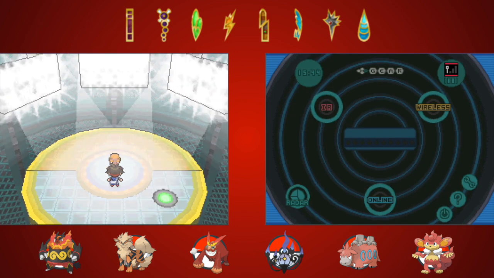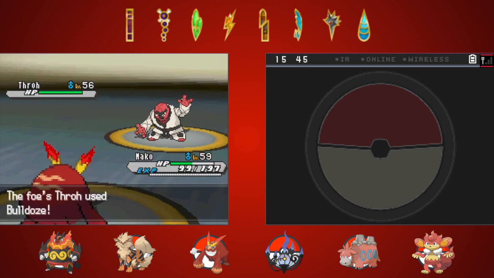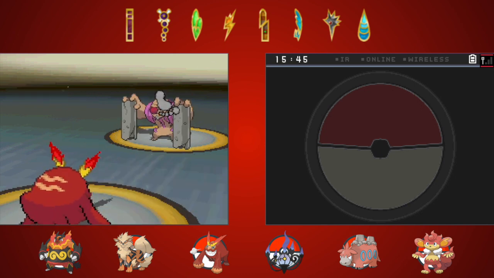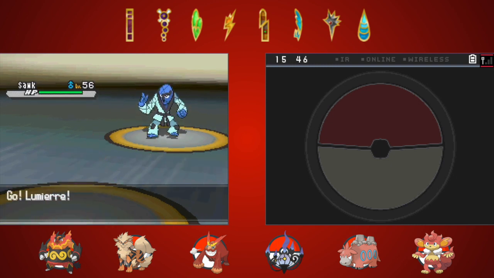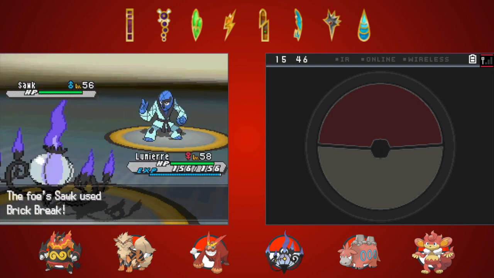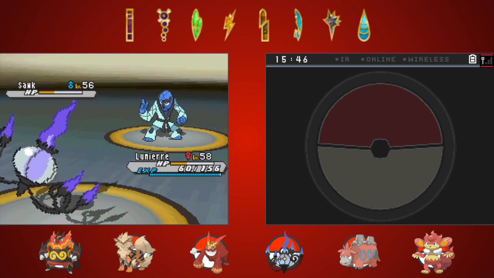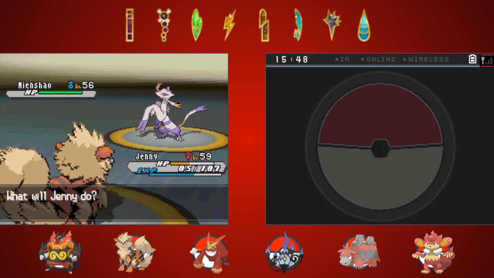Next up is Marshall and his fighting types. I send out Mako, who maximizes his attack with Belly Drum before surviving a Bulldoze. With the boost from Belly Drum, Mako takes out Throh and Conkeldurr each in a single Thrash before getting confused. I don't want to risk knocking myself out with confusion, so I send out Lumiere to go against Sawk. I hit a Flamethrower, but I won't survive to land a second one, so I send out Jenny to finish him off. Marshall's last Pokemon is Mienshao.